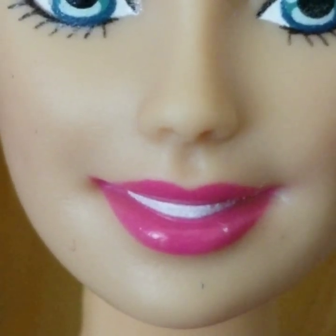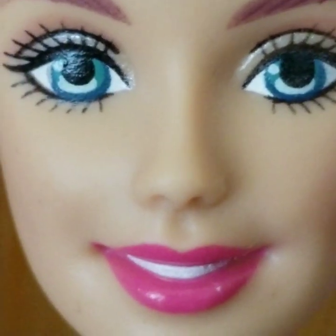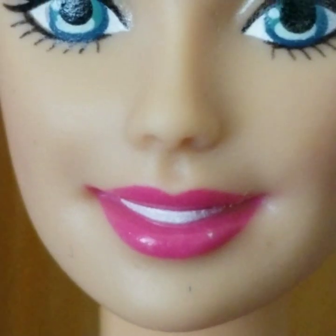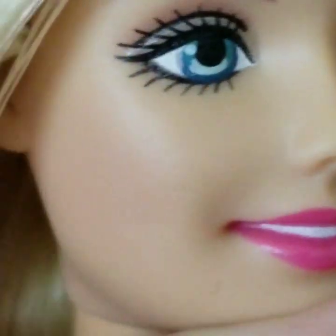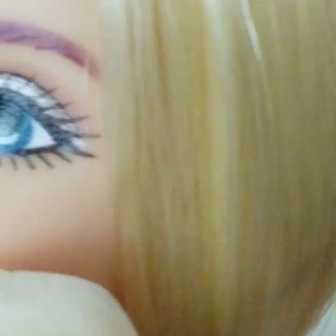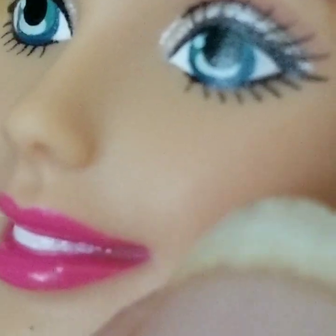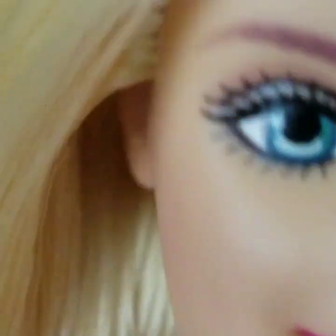Then those are her lips. Her lips aren't very voluptuous. I've seen Barbies come with really thick lips, but I like how hers are kind of neutral thickness, and I like the shape of them. They're magenta colored, like a bright magenta. And she does have some blushing. It just seems to be all over her cheek though, not right here, it's like all over. So they put a lot of blush on her.